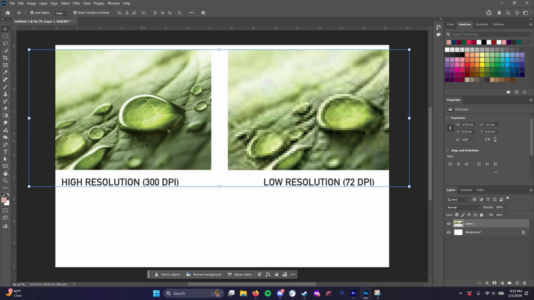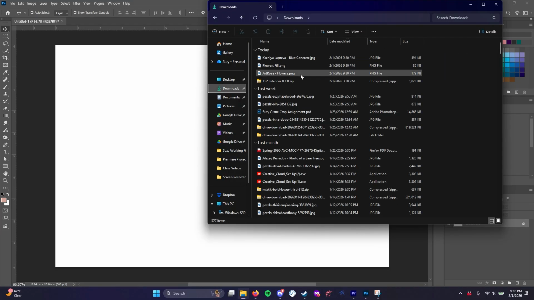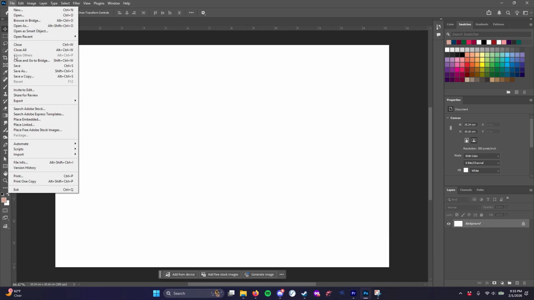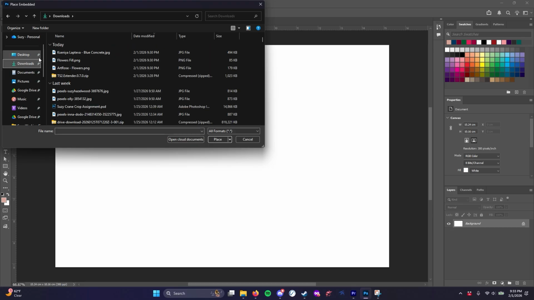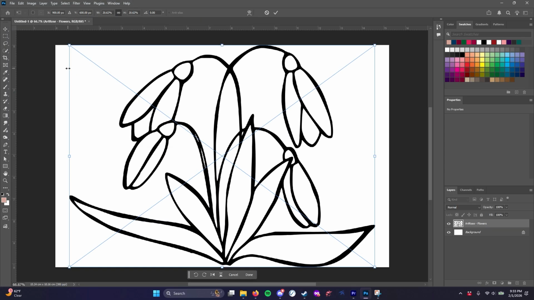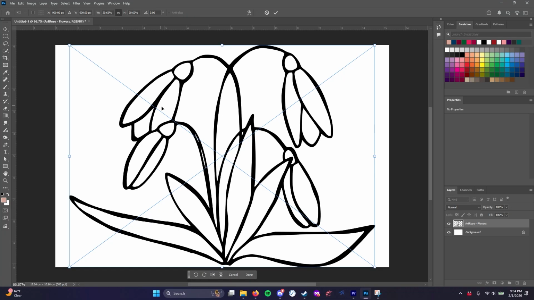So now that you have this file open that is 6 inches wide and 4 inches tall, I want you to place Art Rose Flowers into your file. One technique is to use File in the menu bar and then say Place Embedded, and then you select artroseflowers.png from Downloads or wherever you saved it. The other one that I'll be using here is in Finder or File Browser, you can just click and drag Art Rose Flowers into your workspace in Photoshop. And then you have to press Return or Enter to confirm the placement of it in your base file.